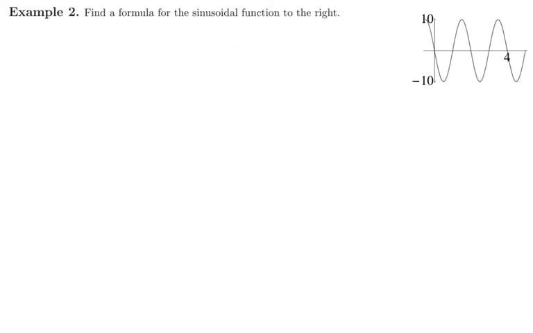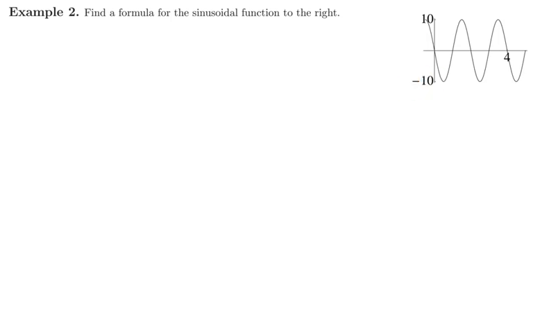So that's what we're going to do in our next example here, example 2. It says, find a formula for the sinusoidal function to the right. So that's that graph up in the right corner. Before I even think about constructing a formula, I'm going to just identify the properties of this periodic function that we've got shown here.